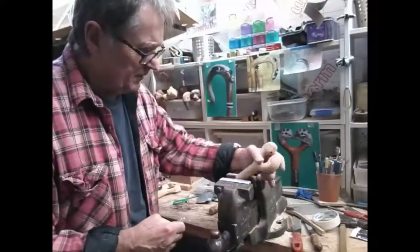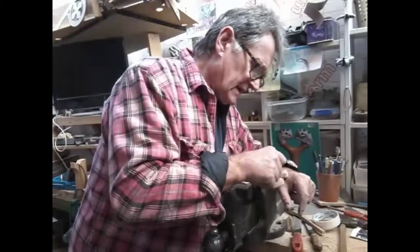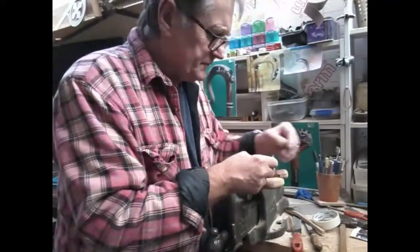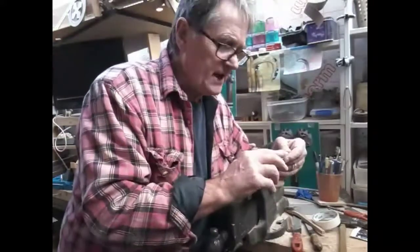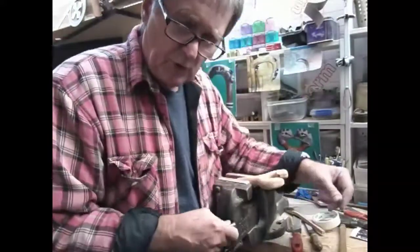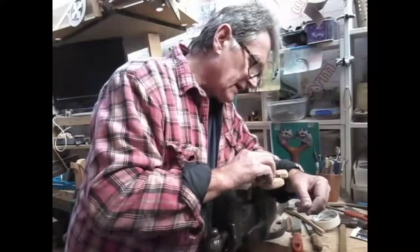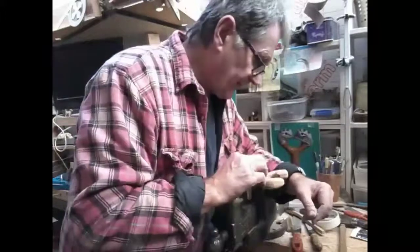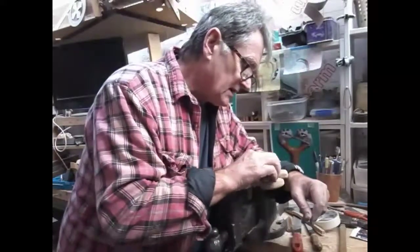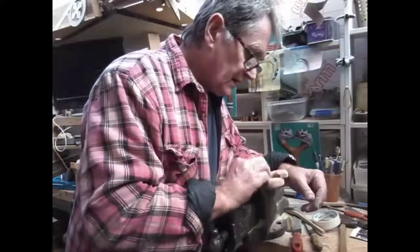We're about ready for popping the eyes in, and the best thing to use would really be glass eyes. They'll bring your carvings to life if you've got the right ones. I have no connection with the company, but you can get your glass eyes from something called Snowdonia Taxidermy. They supply taxidermy enthusiasts and stick makers, and it's quite interesting what you can buy from them if you're into carving birds and things. You can get birds' feet in pewter and all sorts, so it makes a nice job of your bird carvings.